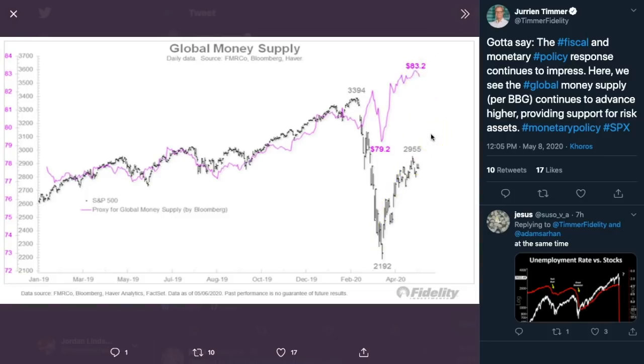That's why today when you saw such a bad non-farm payrolls print, the market reacted positive to it. It's simply because the market expects further stimulus. That is what you have to key off right now. The S&P 500, the equity markets, are not reflective of the economy itself. They're reflective of the global money supply. You have to follow the liquidity.